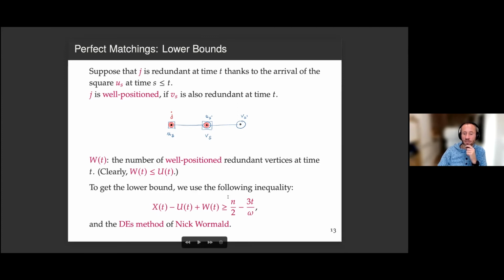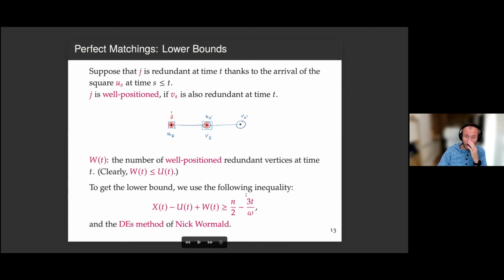And then the observation that is relatively easy is that those vertices that I have with at least one square, those are important. But then if I have some redundant ones, I lose my power. If I have some well-positioned ones, I regain my power from those. But this thing has to be at least half n in order to be able to create a matching. But we actually need to have a little bit less than half n, but numerically it is of course negligible because of this deal that we offer to the player.